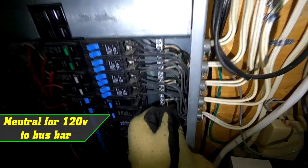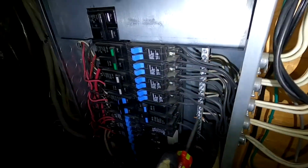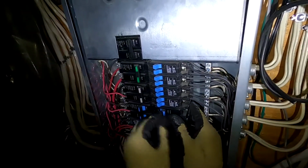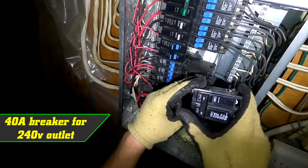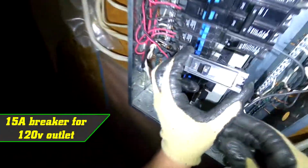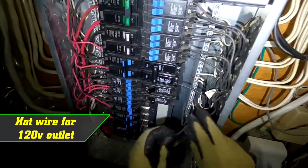So this neutral wire, I'll take that out. Honestly, I have no idea how to, oh, that comes out easy. So we'll make sure our breaker's in the off position. And I guess this goes in just like that. Our other breaker, same deal. Okay, and this one, again, our 110 outlet.